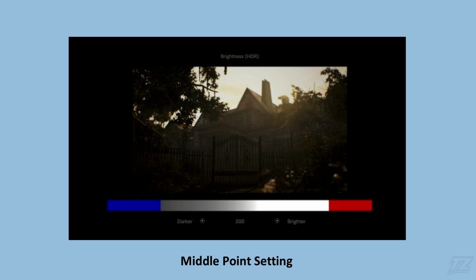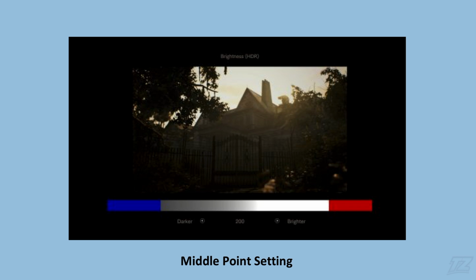This setting will shift the balance towards dark or light and still clearly show the neutral setting, which is usually the recommended setting. Often gamers, when they see washed out colors, try to compensate for this by shifting the value towards dark. It is a bad idea. If you see washed out colors and your black color is gray, then the problem is something else. The middle point setting does not compensate for this, and you will also lose light exposure. This setting is only needed for small adjustments.